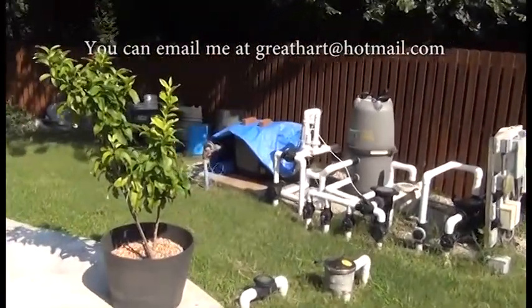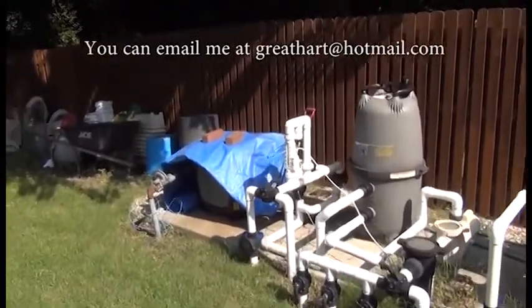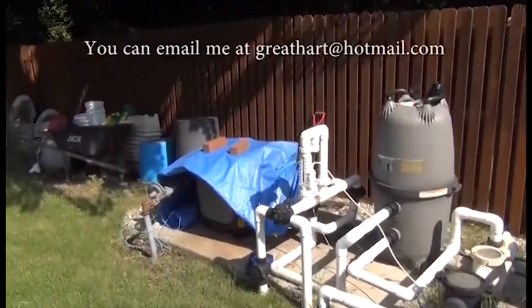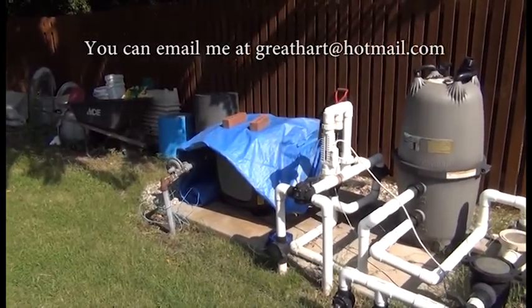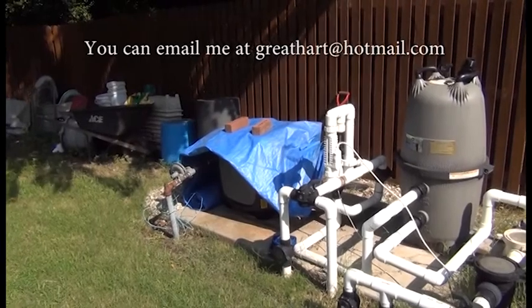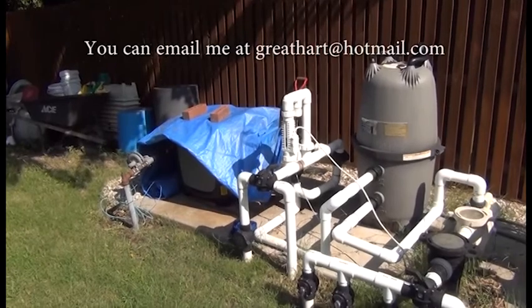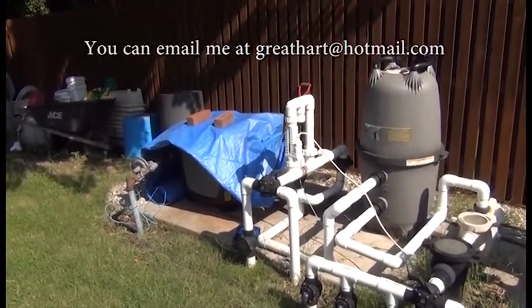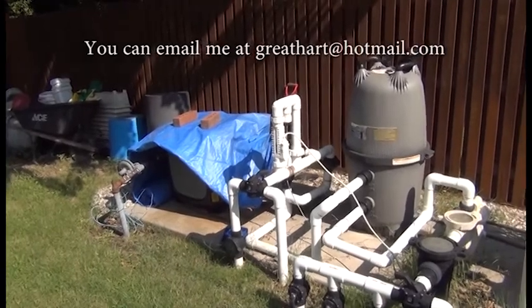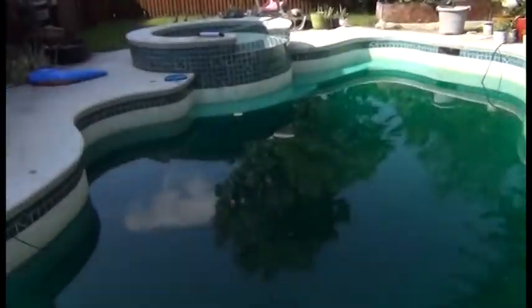We have had this salt system in — the salt system takes salt water, runs an electrical current through it, and produces a chlorine-like substance that's closer to bleach than to chlorine tabs. But it has been on the fritz for about three years now, so adding tabs to the pool has been the only way I've been able to counter its lack of productivity.